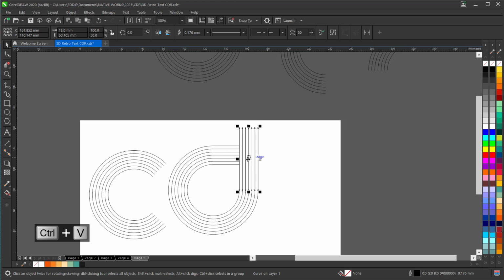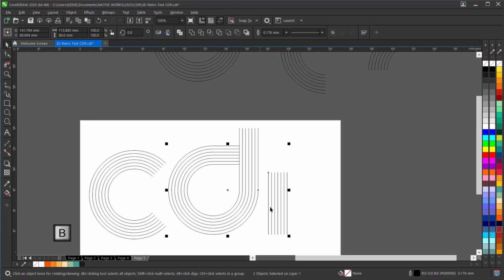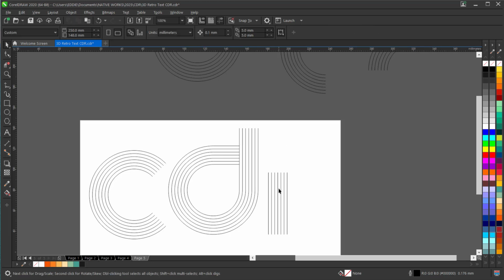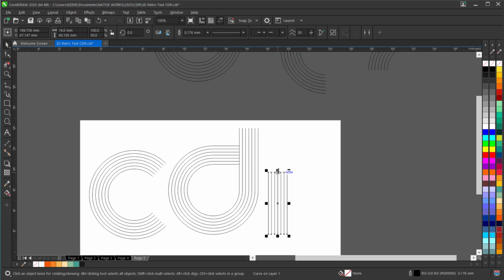Make a copy of the vertical strokes and position it to the right of the letter D. Selecting the two, press B so that the bottom of the two will be aligned.